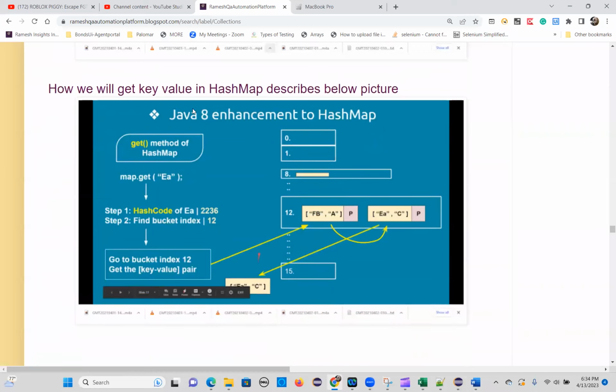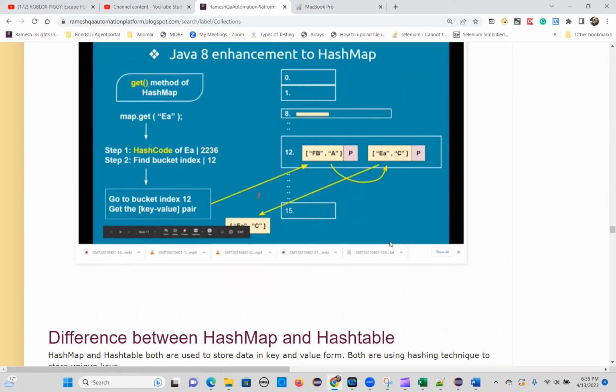handle those performance issues. Okay, you stored it now, but how will you get it? Using the get method. Again, the get method also follows the same: map.get. You have to give the key as an argument. Based on this key, it will find the hash code, then it will find the bucket index, then go to that bucket and check which node this key is in. It will check the first node, as I mentioned at the top, how it will search the key. If it is available in the first node, it will fetch it. If it is not there, it will go and search in the second node. Here it is available. This value you will get. C you will get. So the get method will return C. That's how it will return.